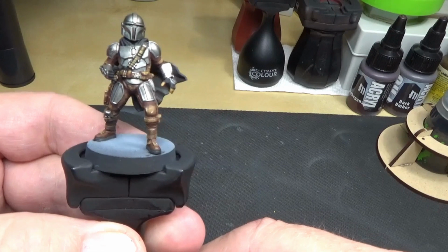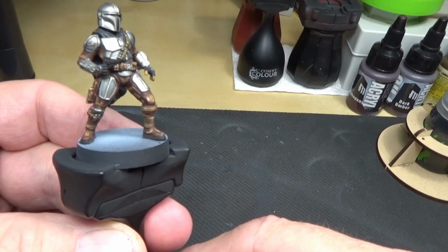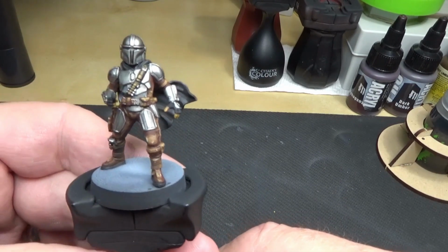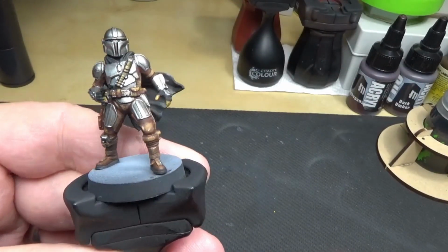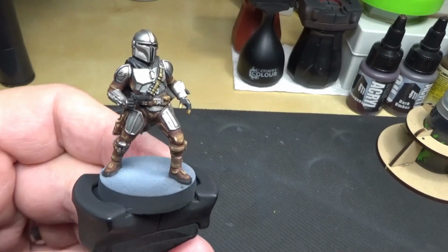So we still need to do a wash on the leather and the brown, possibly. But the armor is pretty much done. There's really not much to do. What I did is I filled the visor in with just shade, and it's drying now, and it looks really good. I'm happy with that. All right, let's get on with that.